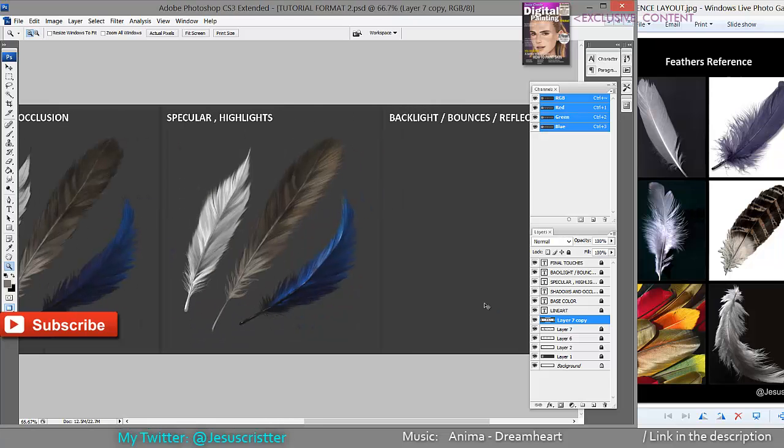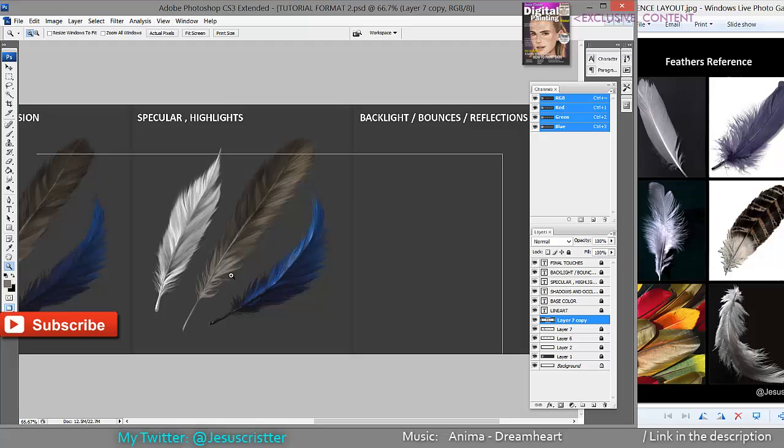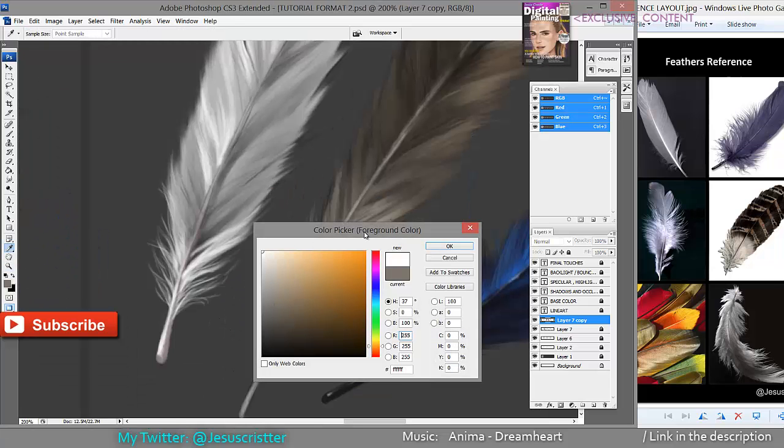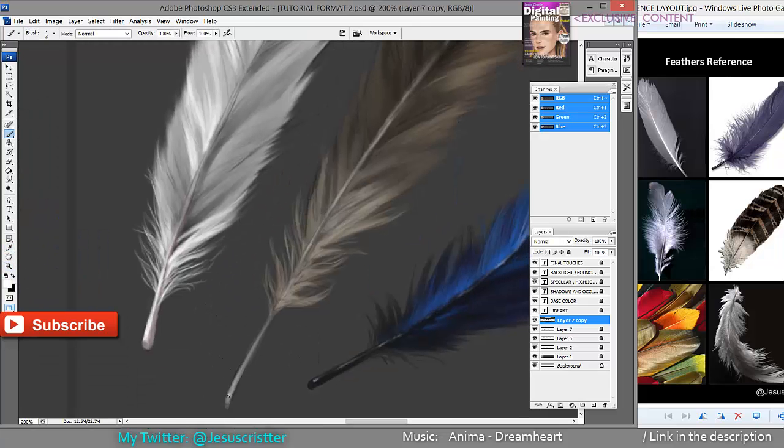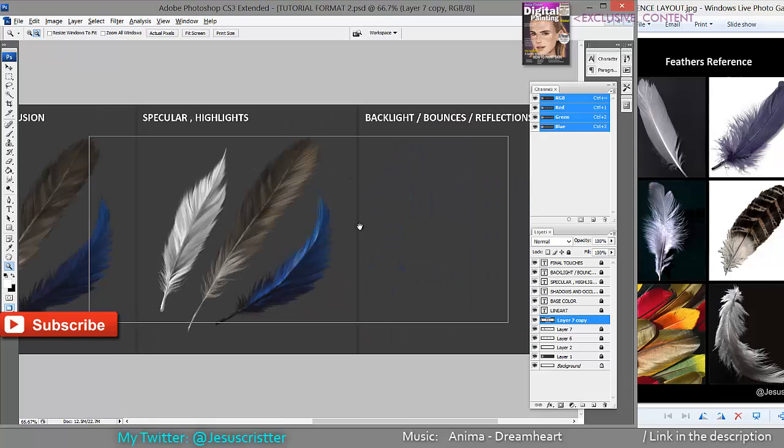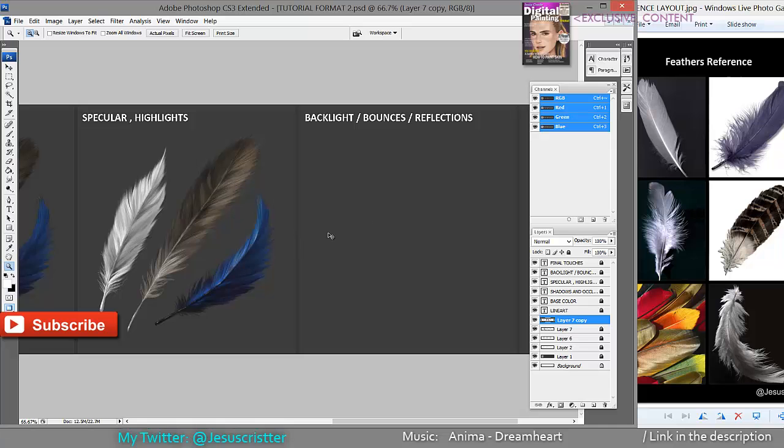Alright, now we have this one. Let's put some brights on the little tube. Oh, here we will have some nice highlight effect. Let's put it in here. Right.